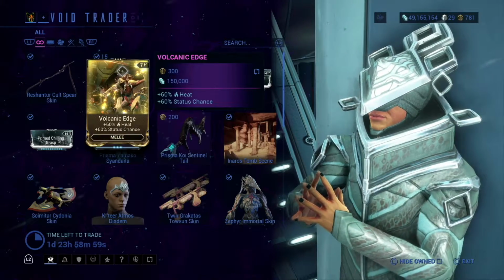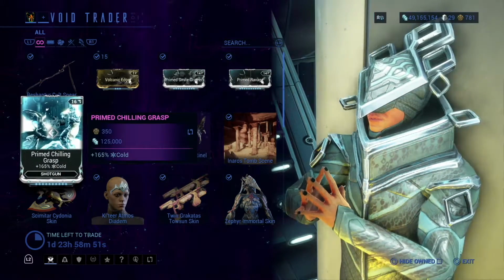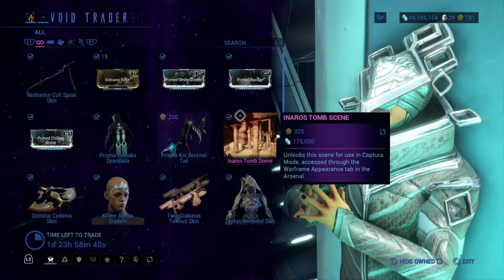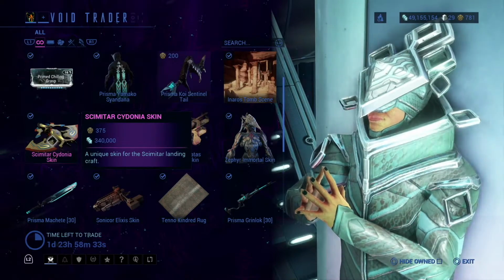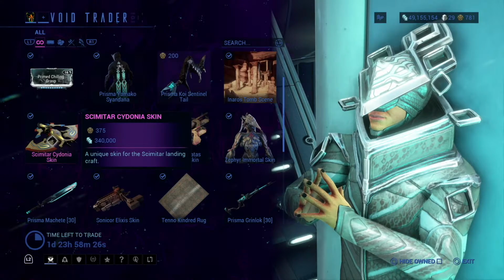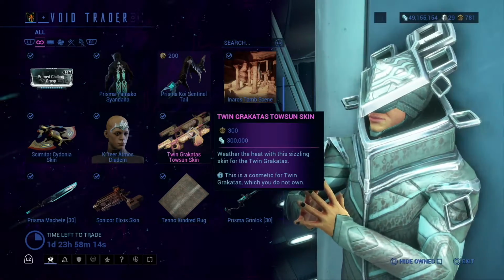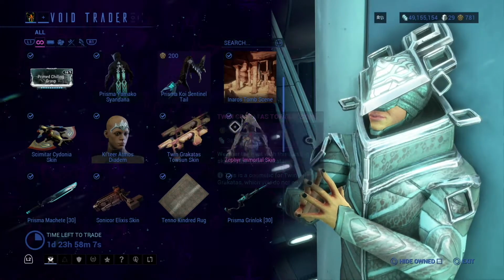Anyway, moving on. Volcanic Edge, Primed Smite Grenadier, Primed Ravage, Primed Chilling Grasp, Prisma Yamako, Syandana, Prisma Koi, Sentinel Tail, Inaros Tomb Scene, Skimmer, Kuva Night. Yes, skin. Now you need the skimmer in order to take advantage of the skin, because this is only a skin. Kitteer Atmos Diam, Twin Grakata Talsun skin. Again, this is just a skin. You can actually use a single Grakata to take advantage of this. These work on single Grakatas as well.